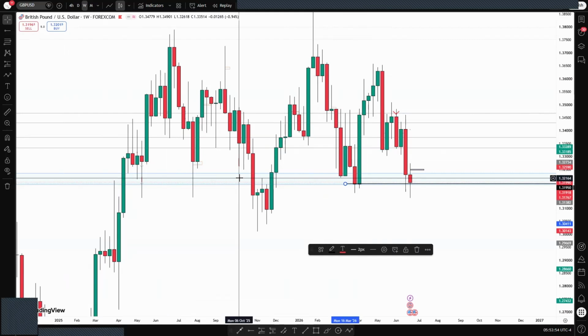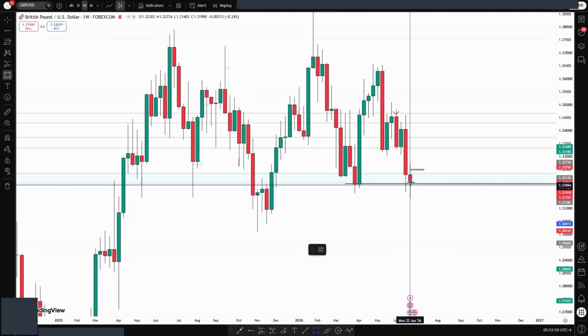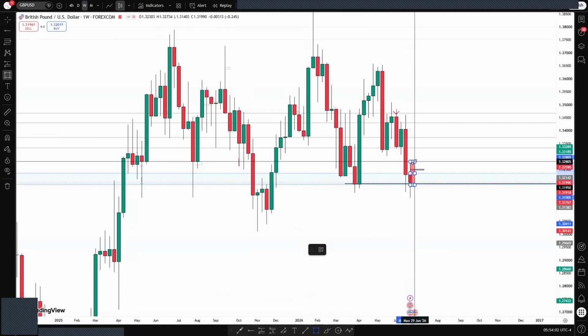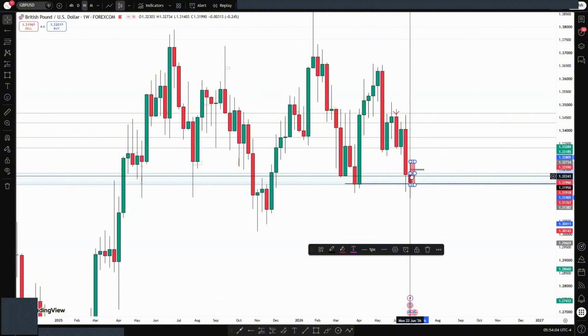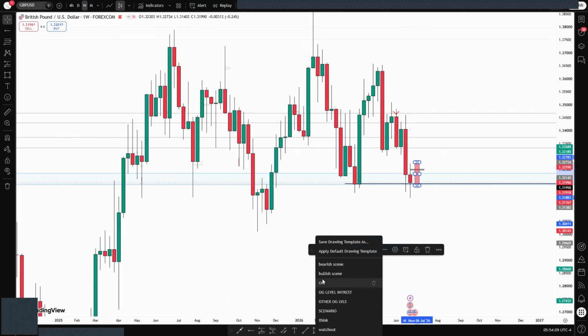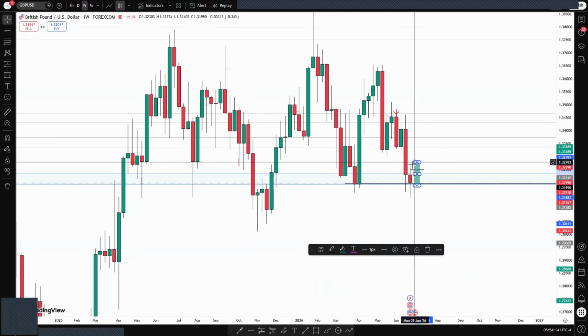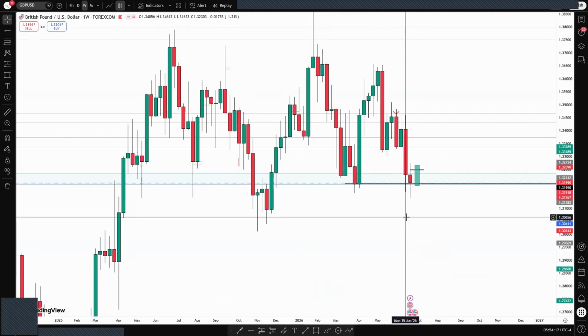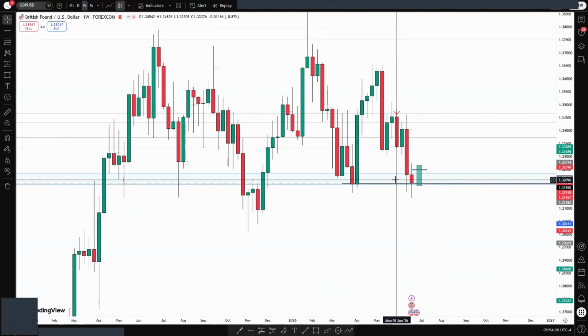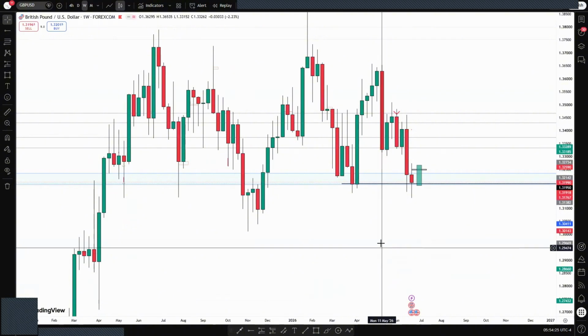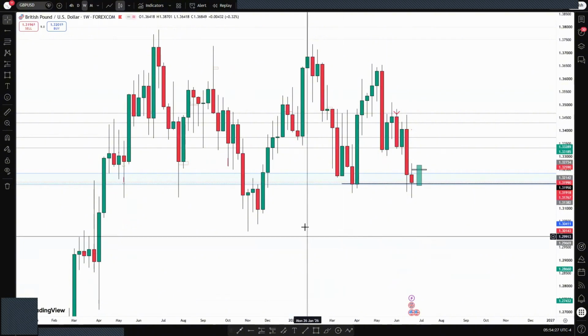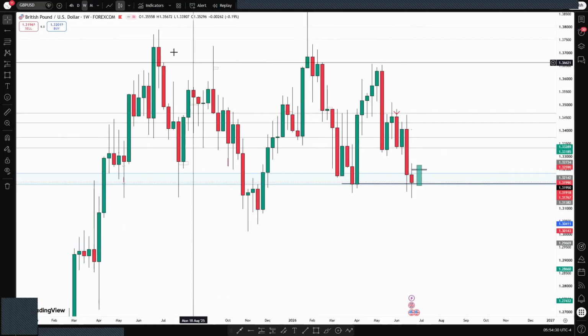So if we can know price was successful in breaking above this level here on the weekly time frame, this is what we want to see from price. Because right now it's risky. Any red candle can make this price drop forever and ruin the whole plan for GBP USD this year.